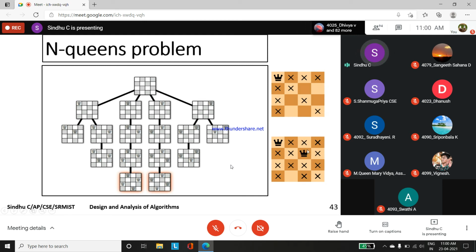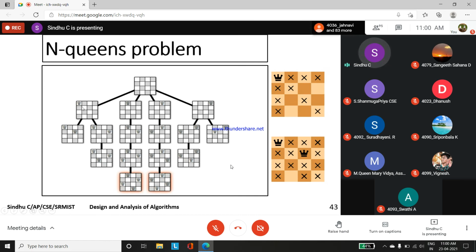Now when you're trying to place the third queen, you can't have any such option. Then what you do, you go back. So for that only we have this state space tree, right? The first queen is placed, and then in the second step you're trying to place the second queen. After you place the second queen, it is mandatory that in every row you should have at least one queen. So in this case, you can see that you cannot place the third queen here, you cannot place it here because this will hit. Here also you cannot place it, here also you cannot place it. So this is not a feasible solution, right?